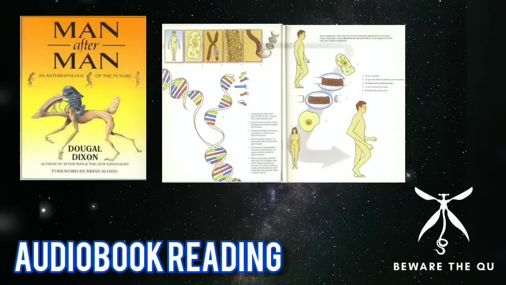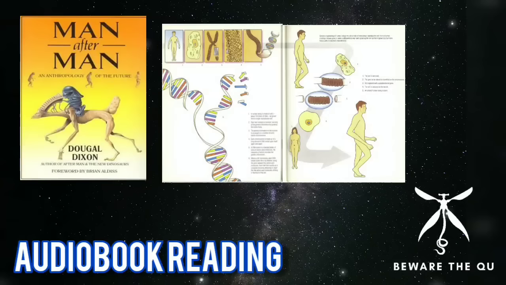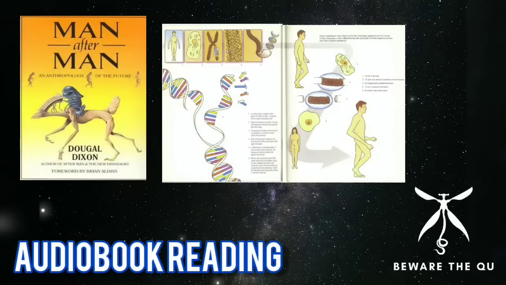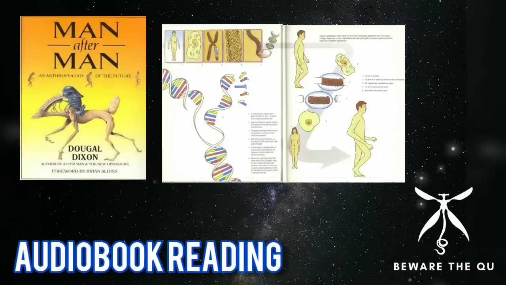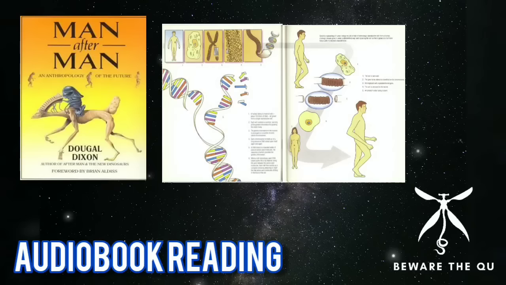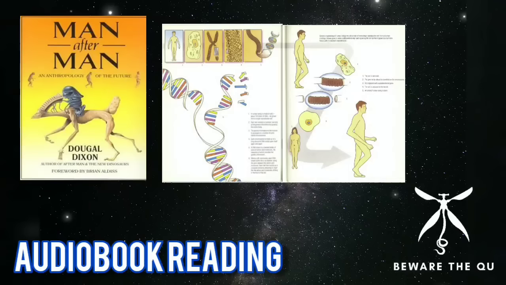A T always unites with an A, and a C always with a G. The sequence of these base pairs along the twisted ladder of the chromosome is almost infinitely variable. There are something like six billion bases in a full set of human chromosomes. A chromosome is often described as a page in an instruction manual. Each base pair represents a letter of the alphabet, and the arrangement along the ladder gives words and sentences. Each understandable instruction so formed gives a gene. The genes in a single cell produce the total information needed for the growth of the entire organism.